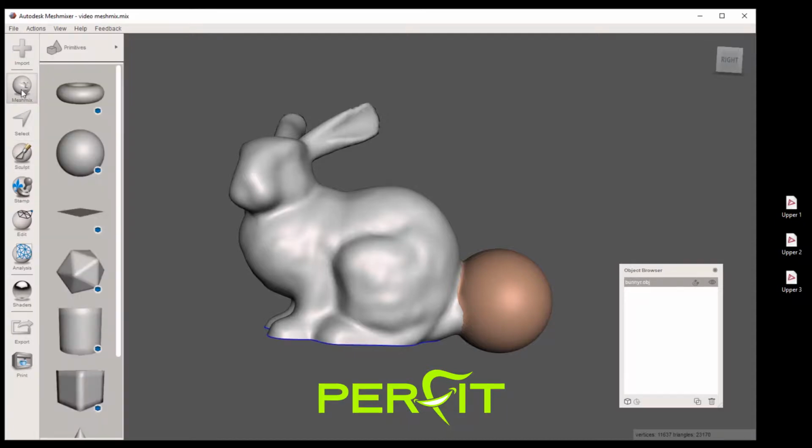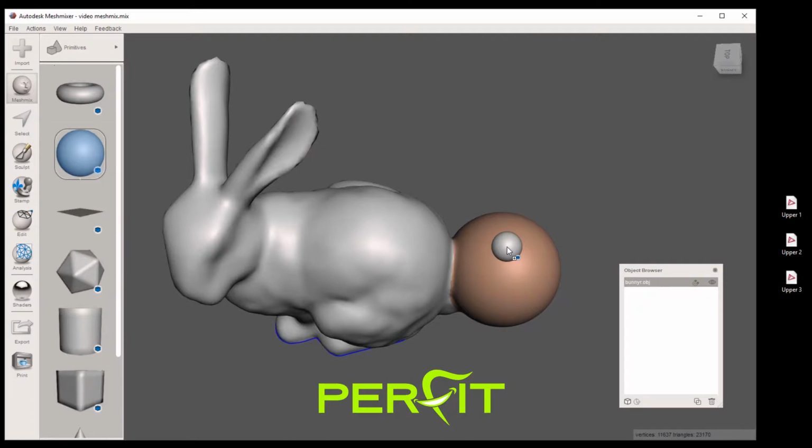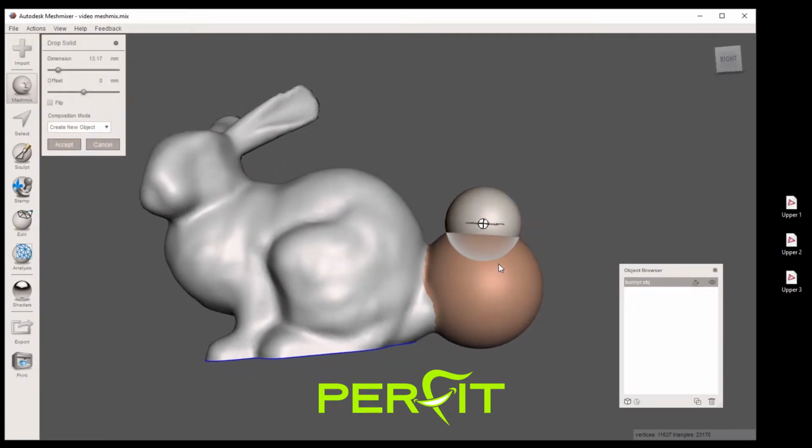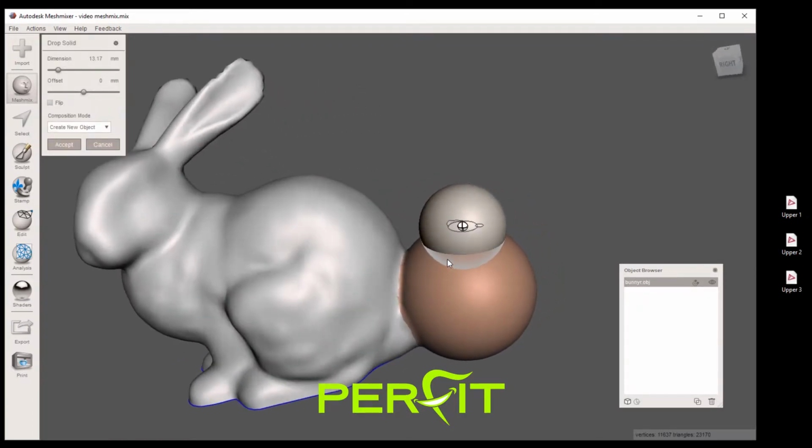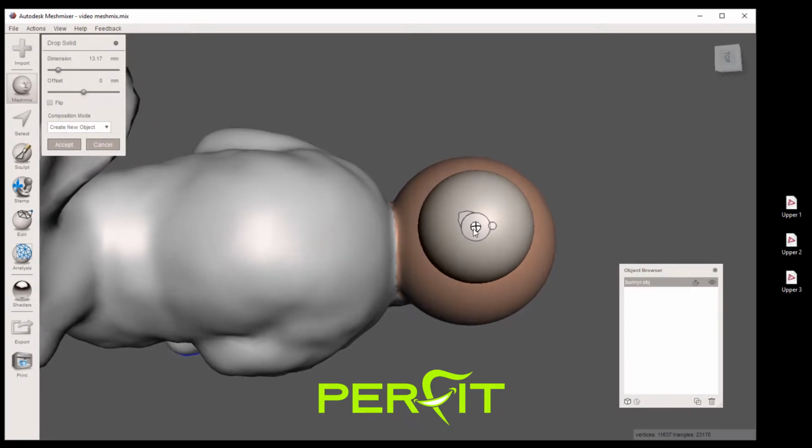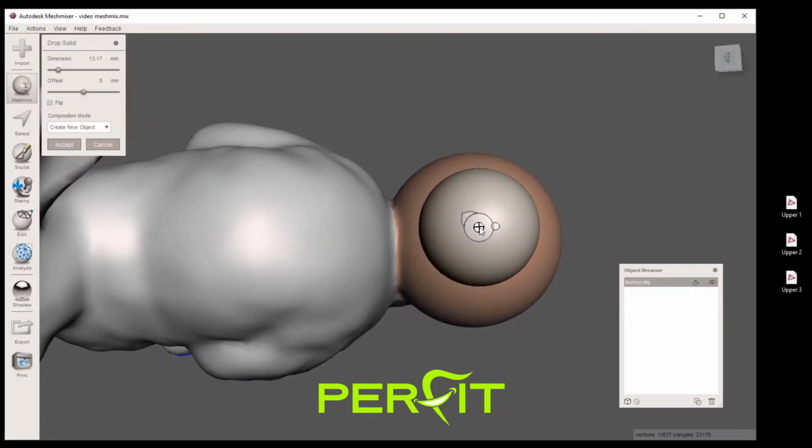So click on Meshmix and drag in another sphere and place it on top of the tail. You can move the sphere with the center circle in any direction. If I click on the little arrow portion of the sphere, I can scroll down with my mouse to make it smaller or larger.